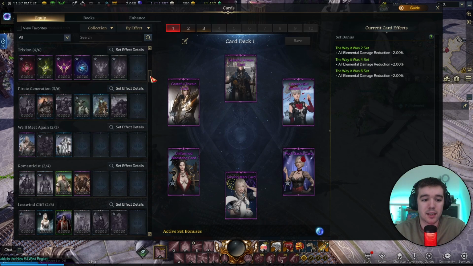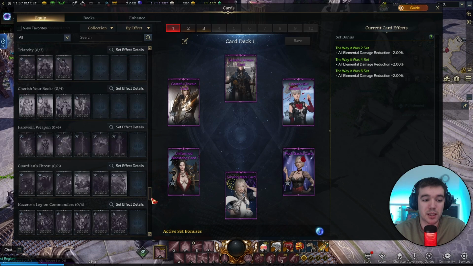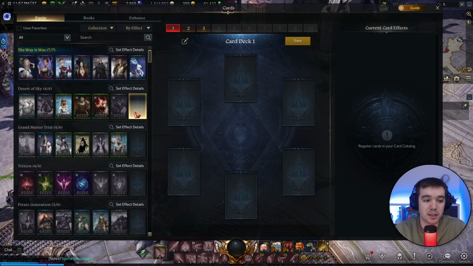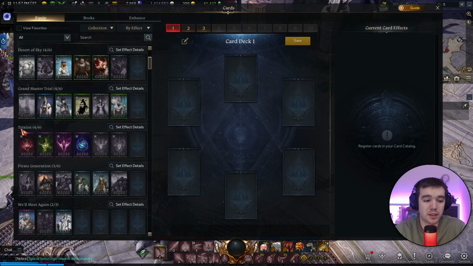So all these cards you get on this page here are basically the ones you can equip here on the right side. I'm going to remove it here so you can see how it looks. So for example, let's go down to this one here called Trixion.